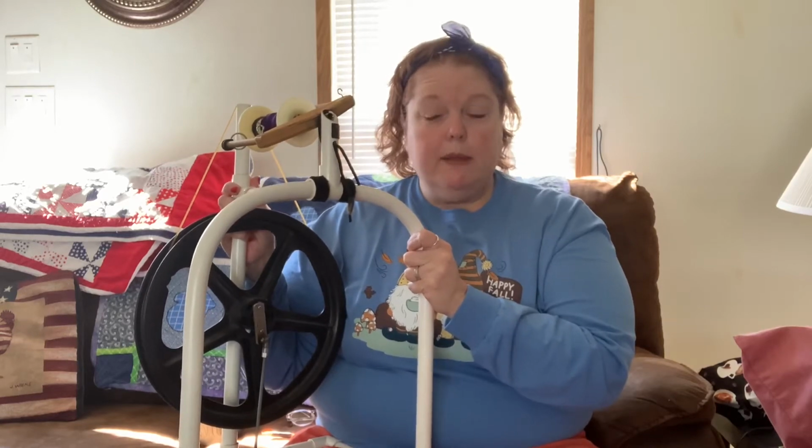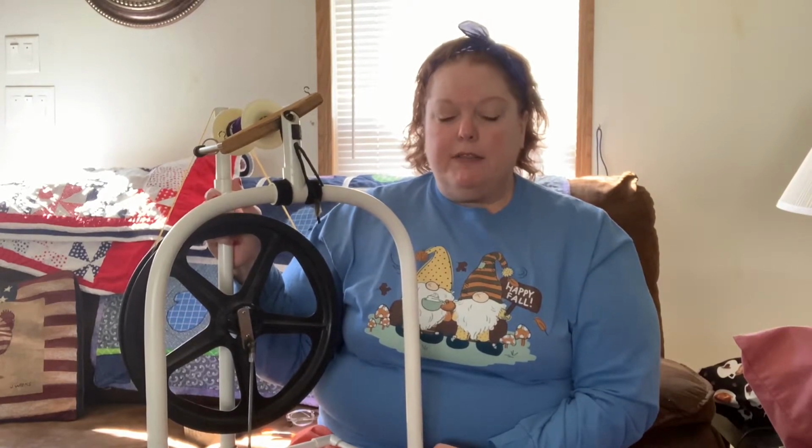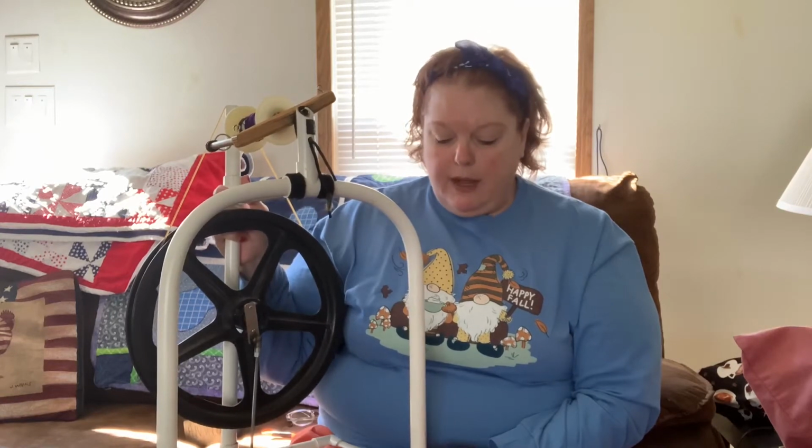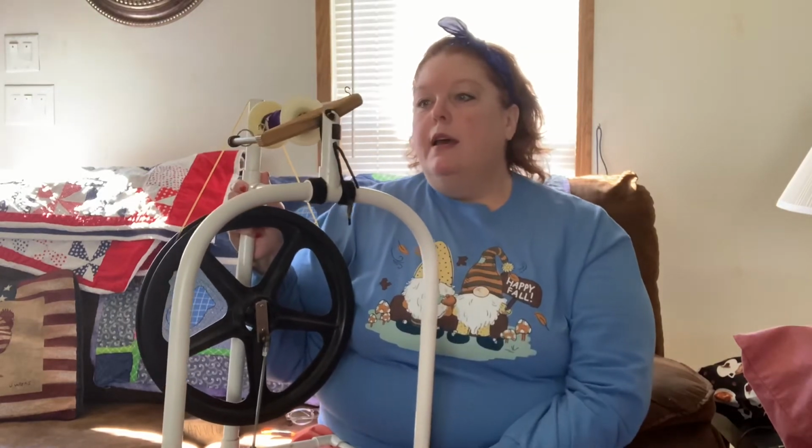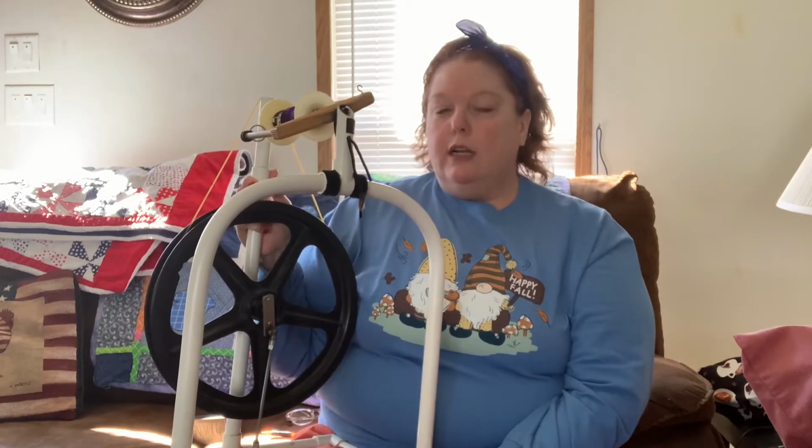It wasn't my first foray into spinning. I'd done drop spindle, and at that point in time, drop spindle was more of the drop than the spin, and I hadn't gotten down the drafting. And the way I look at it when I teach people to spin, if they can spin on this, they can spin on just about anything. It is certainly a learning curve.